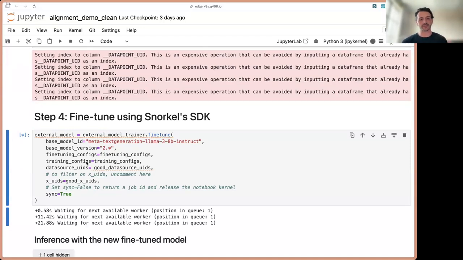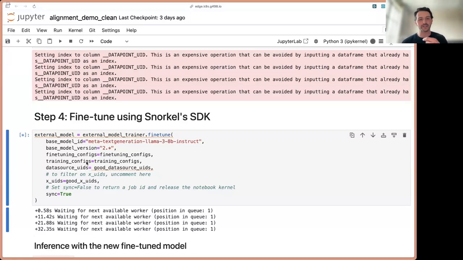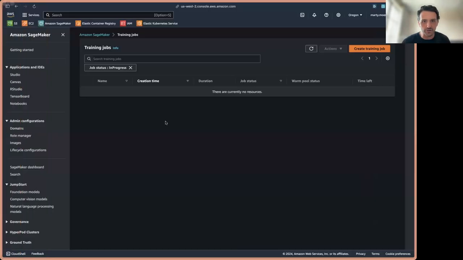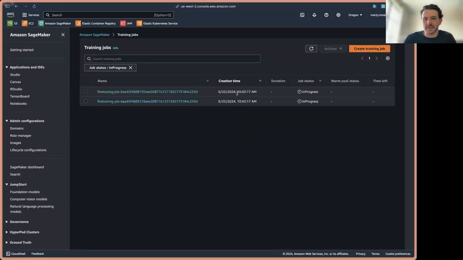After the fine-tuning is complete, Snorkel will automatically stand up the fine-tuned model and generate new responses for our instructions. In this single loop, it depends on how long it'll take based on what model you're using and what instances you're fine-tuning, but you'll be able to curate that data set, kick off a fine-tuning job, go grab a cup of coffee, come back, and have your new data automatically onboarded to Snorkel. So again, I'll just show you real quick. If I refresh this, we should see a training job in our Amazon SageMaker instance, a fine-tuning job that got kicked off here. Oh, awesome. Looks like we got two. So back to the demo.